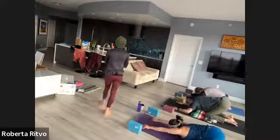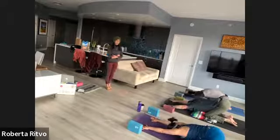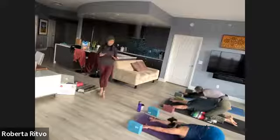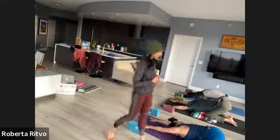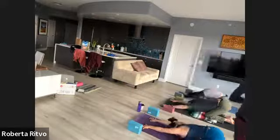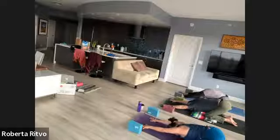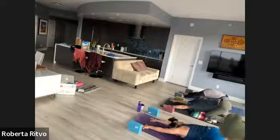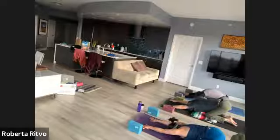Now we're going to start to work a little bit in this shape. Let's all walk our hands forward about shoulder distance apart. Press down and forward on your hands, lifting up through the inner armpits. And for these three breaths, I want you to see if you can lift up through your armpits, breathe wide across your upper back so it feels like the shoulder blades are wrapping down. And then see if you can press your bum back a little bit more, breathing into that low back.